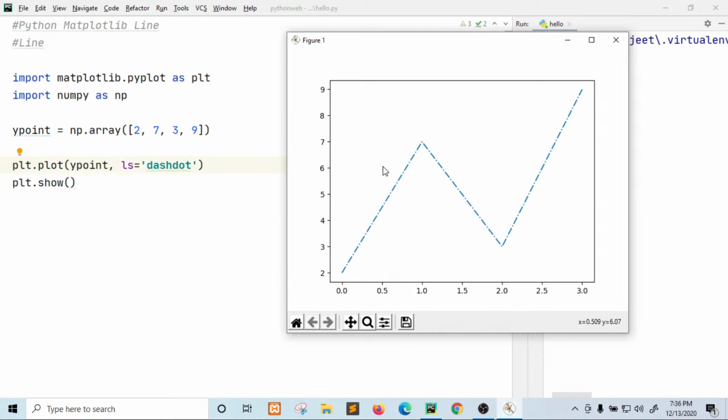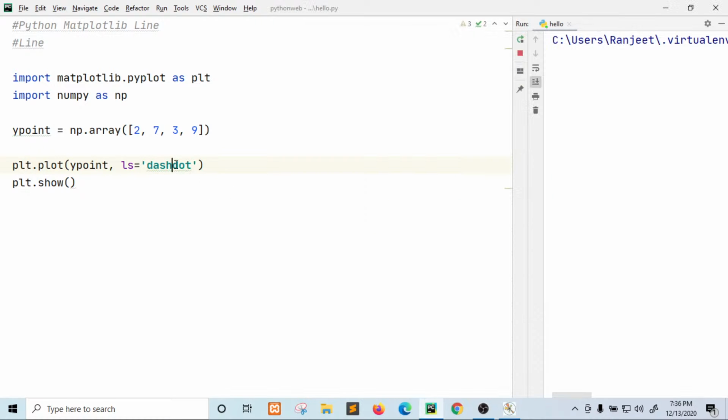If you want to combine dotted and dashed, then this is dash dot. This is a dash dot line graph. If you use none, what will happen?